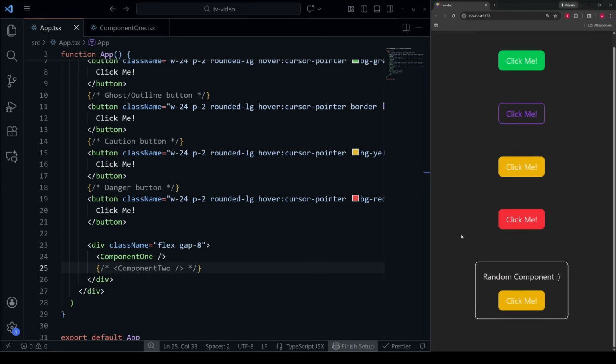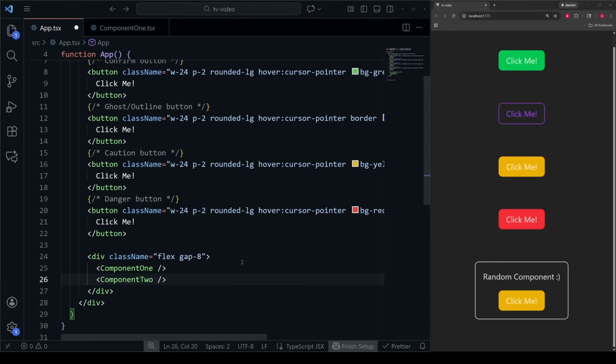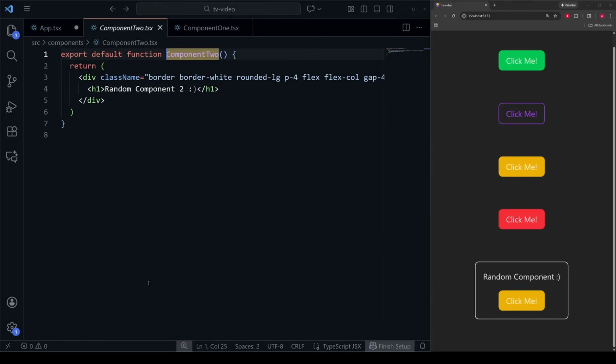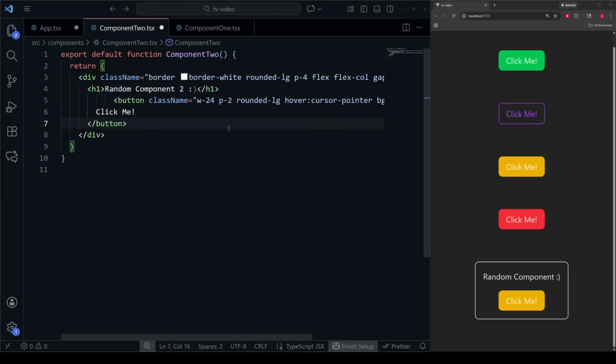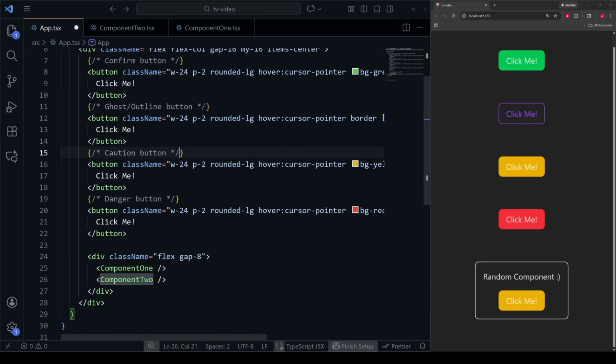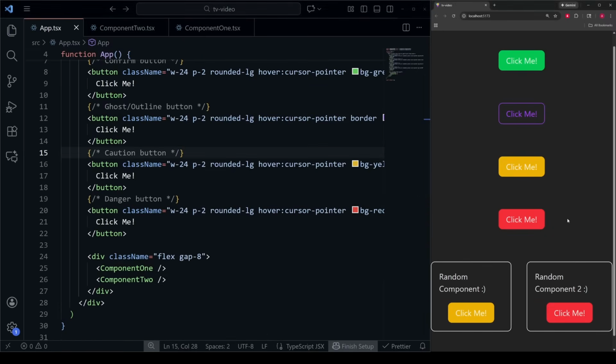And then right after doing this, I say, all right, let's make a second component down here that I'm just going to call component 2. And in this component, for instance, I want to have a danger button. So I would take this code right here, this danger button code, copy all of it, go into component 2, paste it in, and now I also have component 2 down here that has a danger button inside of it. And now we're using both the caution and danger buttons in 2 different spots, once up here and then once for each down here. And this works fine, however this is not the way Tailwind is designed to be used.